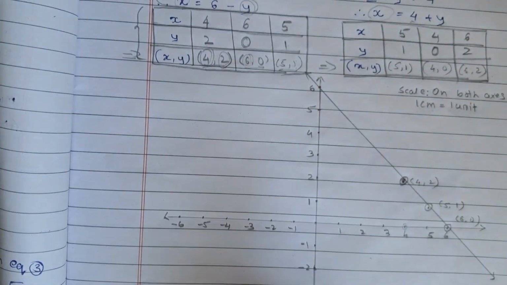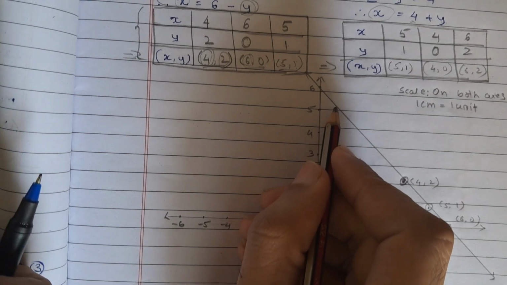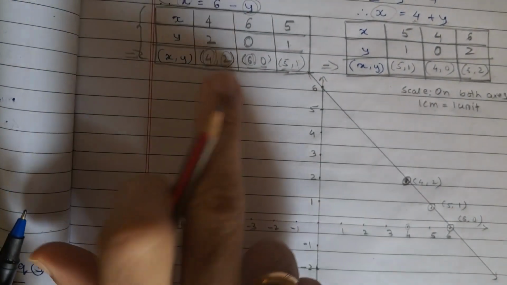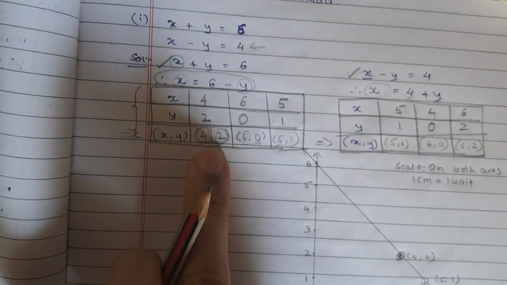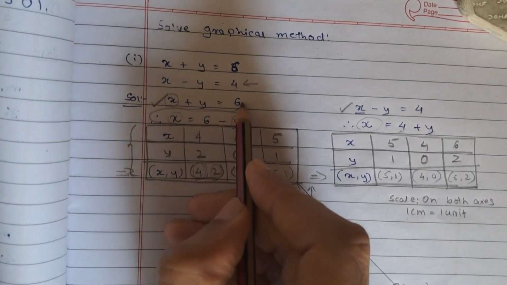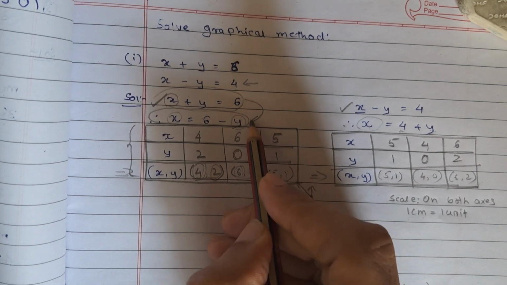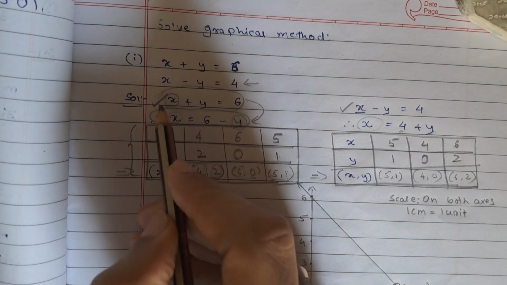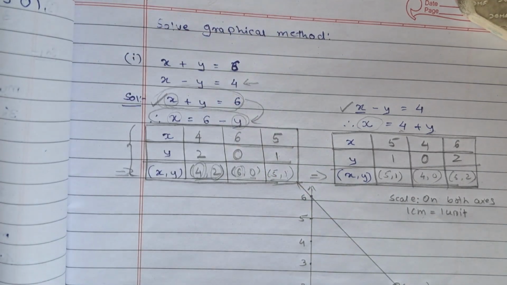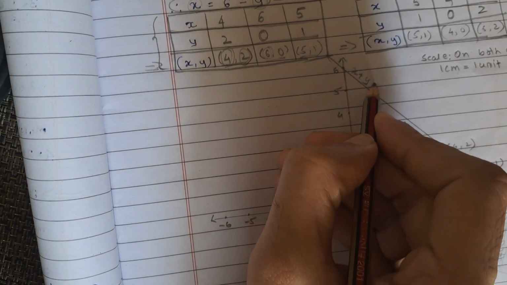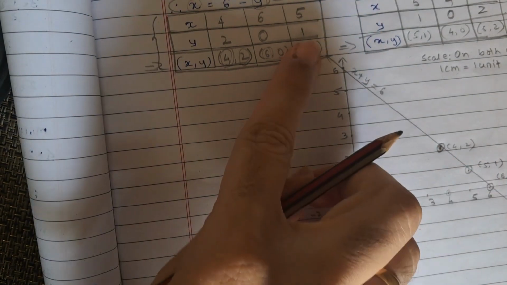Once the line is drawn, you have to write the equation of this line on top of the line itself. So what is the equation of this line? Just go up and see what this equation was. When I say equation, you have to look at the very first equation, not the modified equation that you created by isolating one alphabet. What is the equation? x plus y equal to 6. So simply write that equation over here, x plus y equal to 6. That means this equation represents this line.